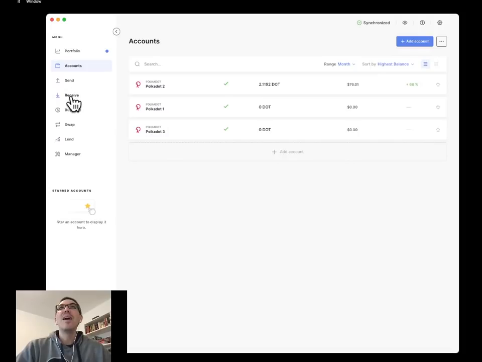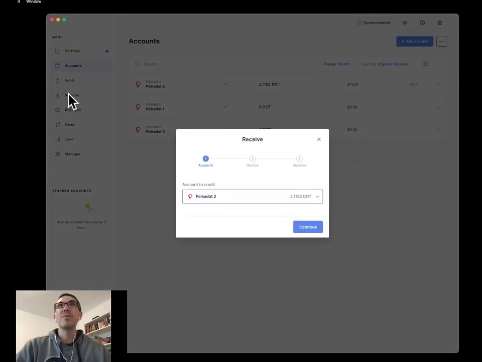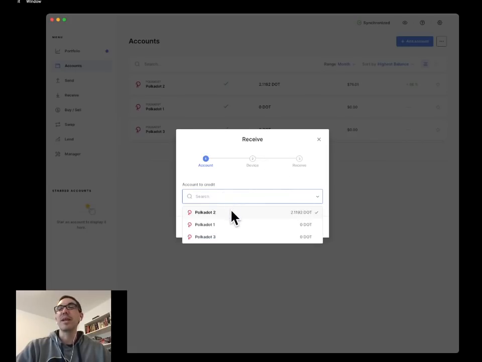So I'm going to want to receive some DOT. So I click on Receive, and you can see that I can credit some of these different accounts. So here is where we need to discuss the existential deposit. The existential deposit of 1 DOT is the amount that any account on the Polkadot network needs to exist.